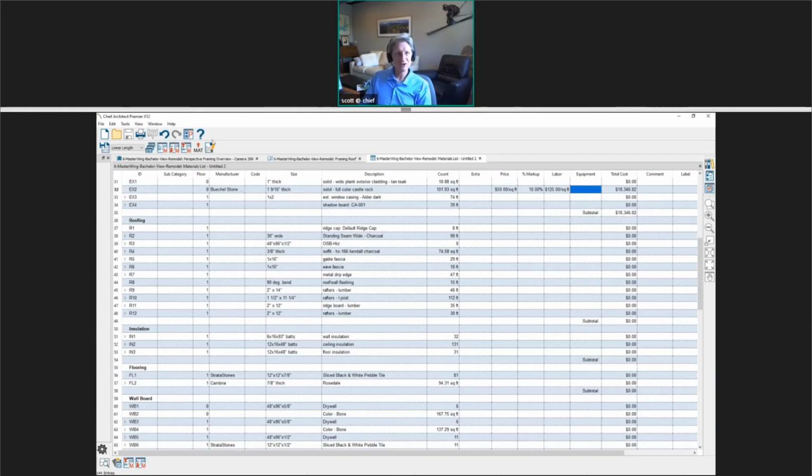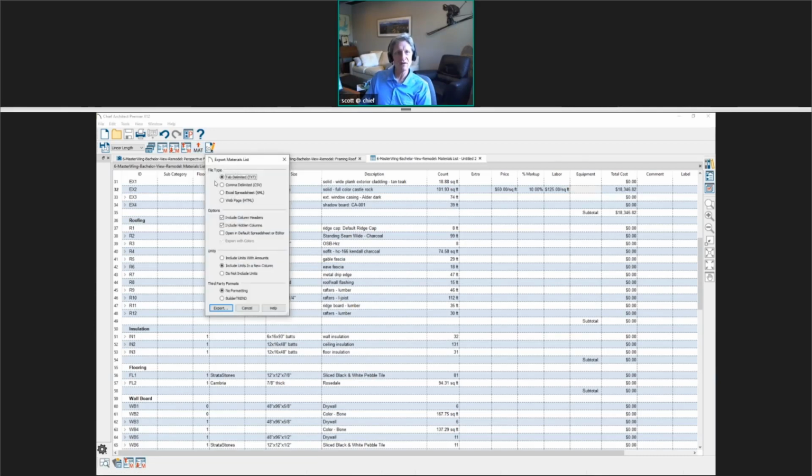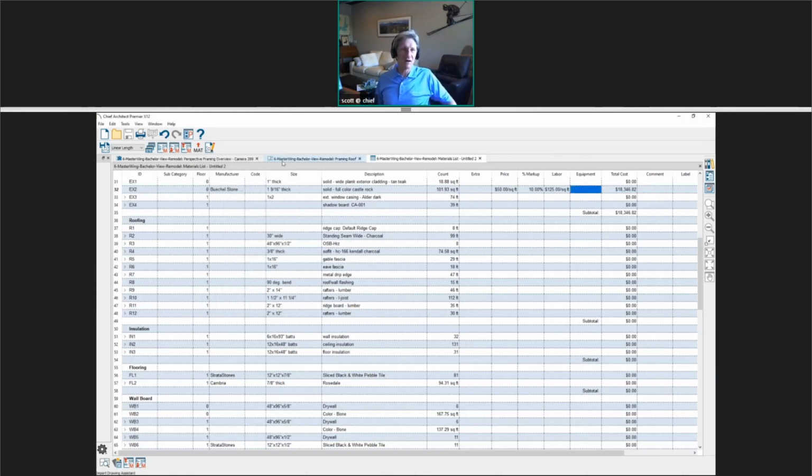And if you want to push it out to Excel or another program, these are the options you have: comma delimited file, Excel format, and then you have access to it and you can kind of monitor it. It's kind of nice because if you had a concrete foundation and you decided, well, I need to move this wall out 4 feet, real quickly you could understand, well, how much more concrete are we talking about? And if concrete's 150 bucks a unit, then you have a number quickly.